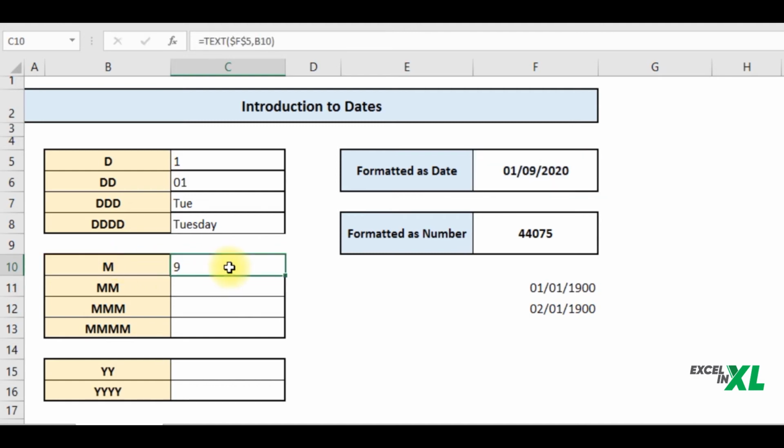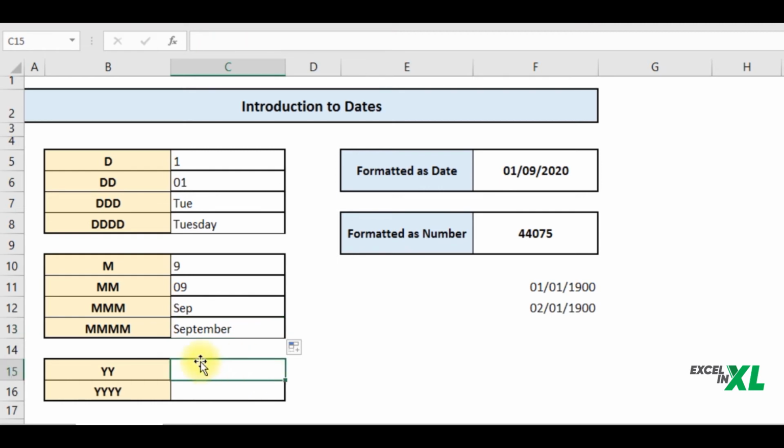So again, M gives the single digit of a month. If I copy down the formula, MM represents double digit of the month. If I further copy down the formula, MMM represents first 3 characters of the month and 4 M's represent the whole name of the month.